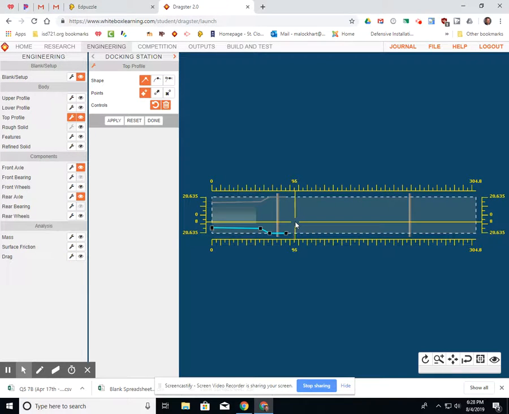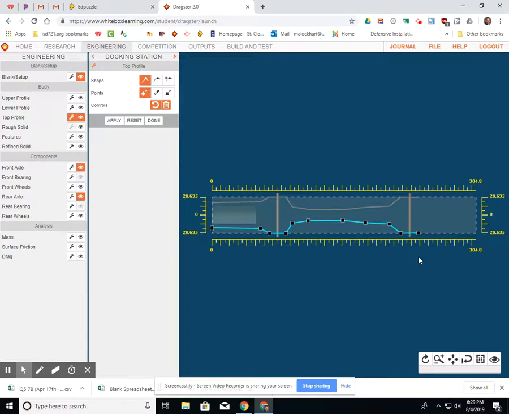And then you can come back in and you can come back up here. Now, it doesn't matter over here that you're within 4 millimeters of this, so I can go inside a little closer. You do not want to make the car too thin here, just like you don't want to make the car too thin between your upper and lower profile as well. And then you can just go through and make your car, and again, right here, you're going to want to put a dot behind the axle, and a dot in front of the axle.